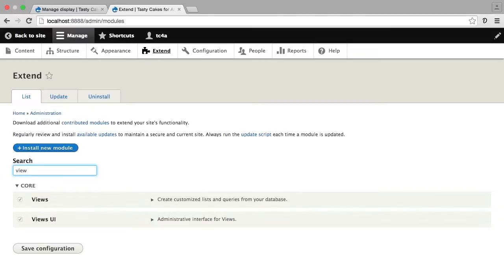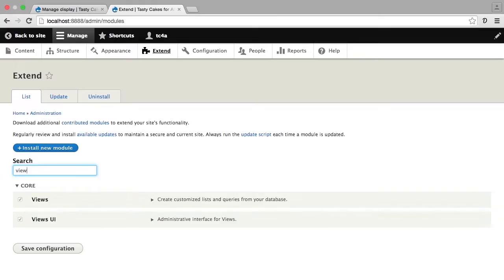Views is the module that actually enables you to have views running on your site, but Views UI is the module that gives you the user interface that makes it possible for you to configure your views without actually using code. When your site goes into production, meaning when it is live and visible to the public, it's often a good idea to disable the Views UI module for two reasons. First, disabling the Views UI module will help your site performance.